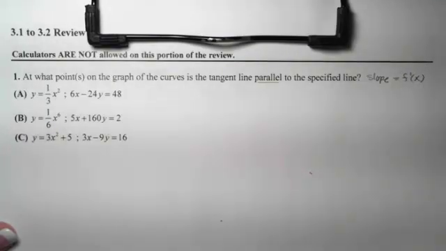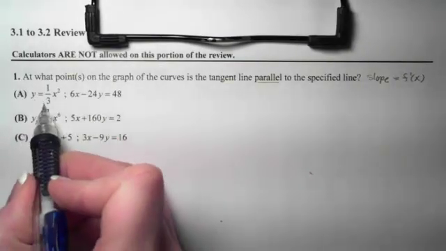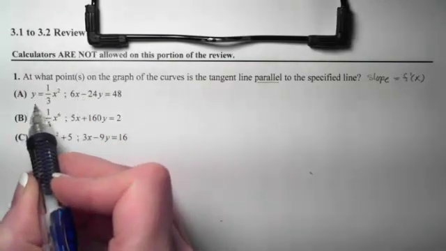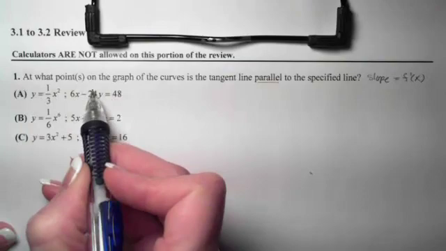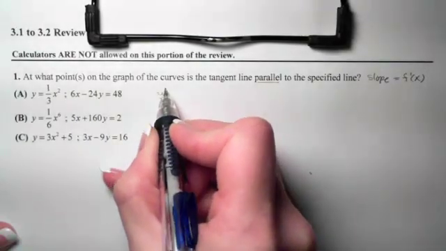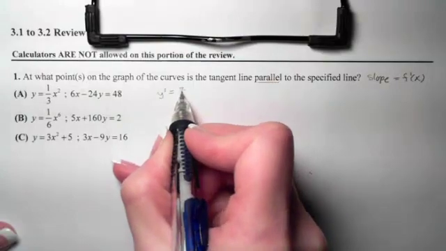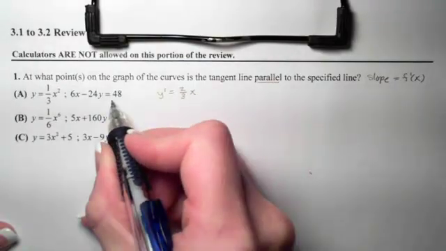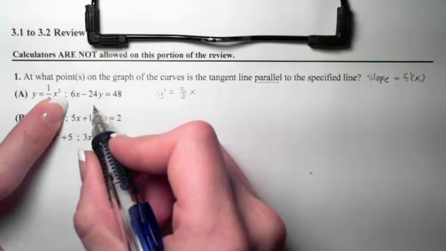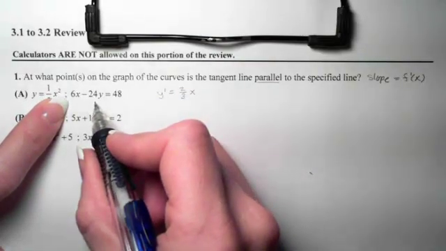So in this particular case, what we're asking is whether the derivative of this is the same as the derivative of this. The slope of this is the same as the slope of this. So if we write down the derivative of the first one, I will get 2/3 x. On the second one, I have several options available. I can go back to my old Algebra 1 and Algebra 2 techniques and just isolate y and then read the slope off, or I could take the derivative after I've isolated y.